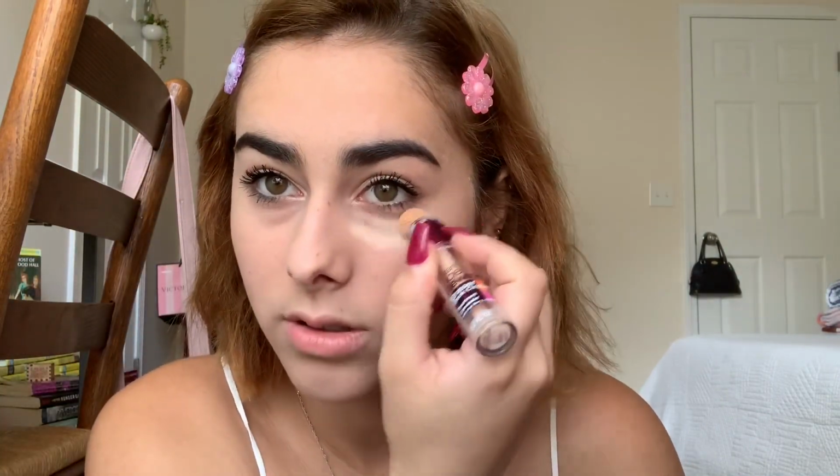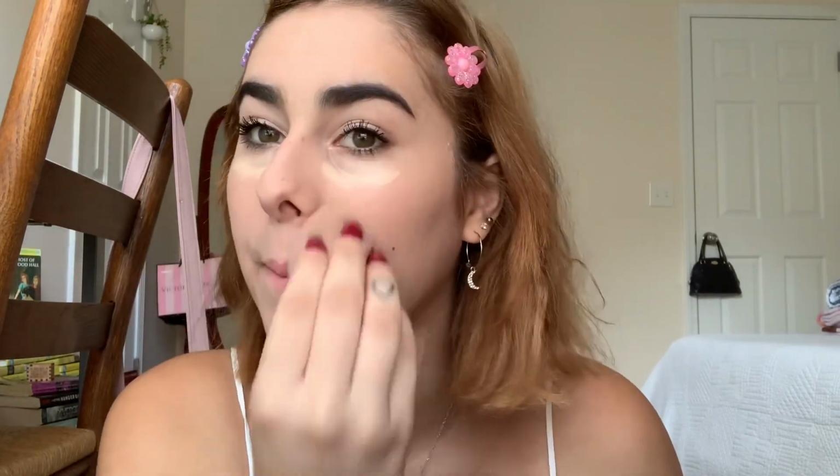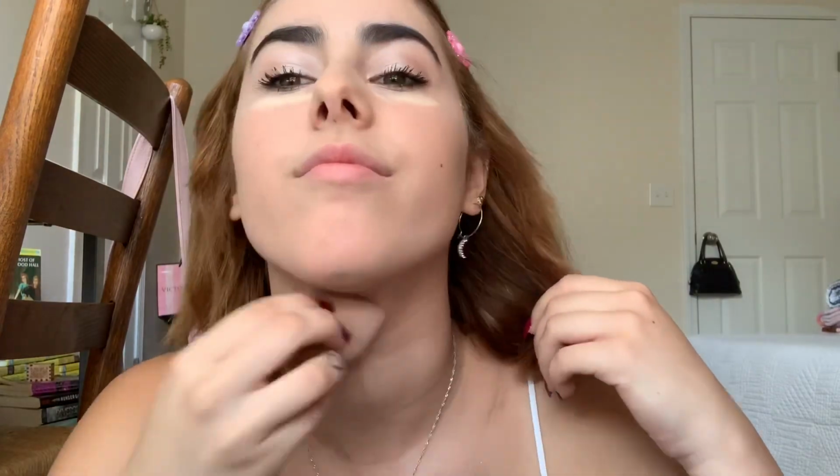Okay, so now that that is done and I've blended all of that out, I'm gonna go in with more concealer because I have really bad under eye circles. There. I look like a guy with a beard.